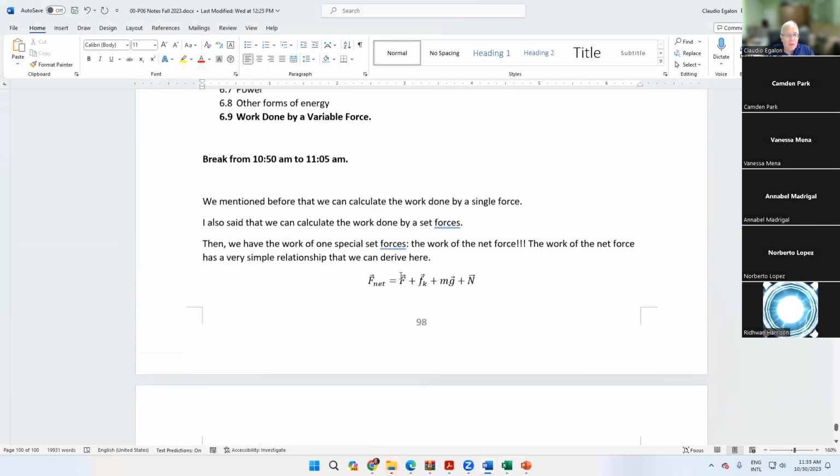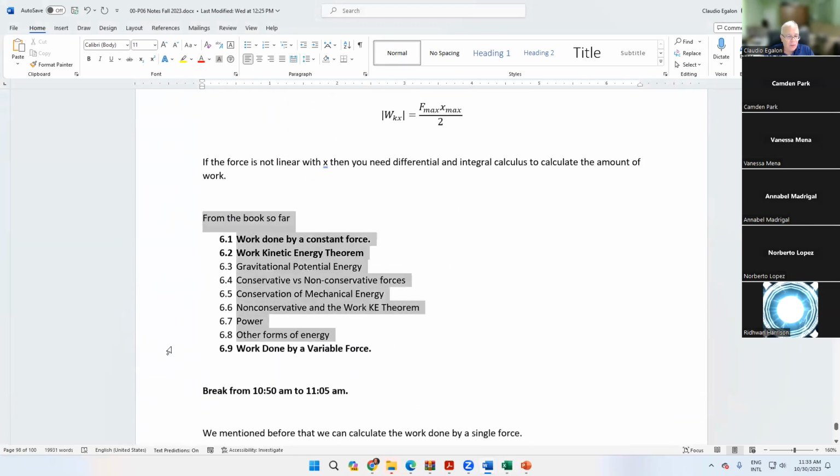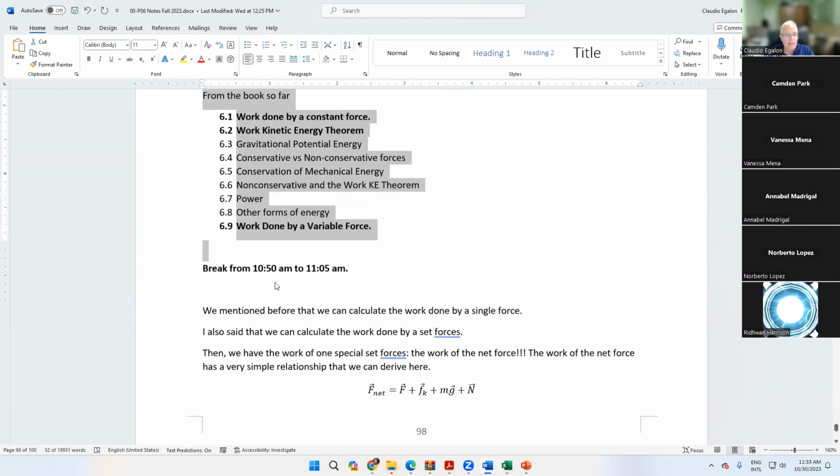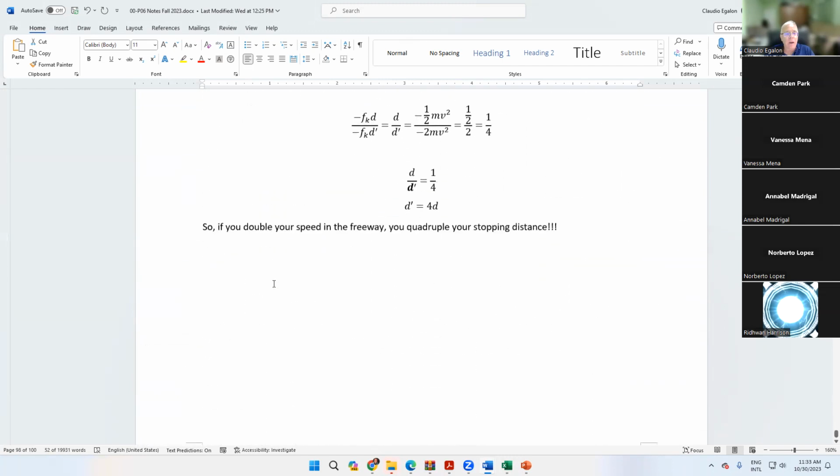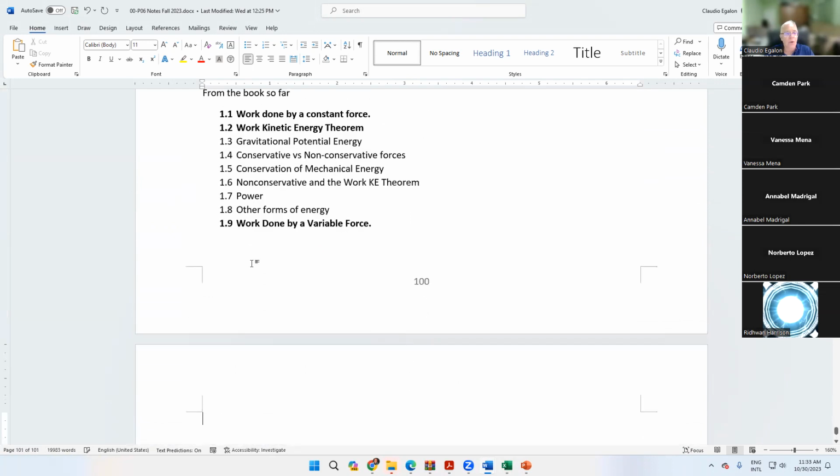Okay, we are done with this section. Here you go. I'm going to keep on copying and pasting that so I can keep track of where we are in the book. All right, we did that. And I'm going to do this one here now.